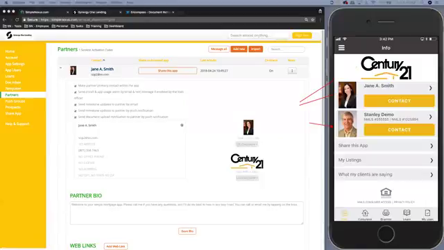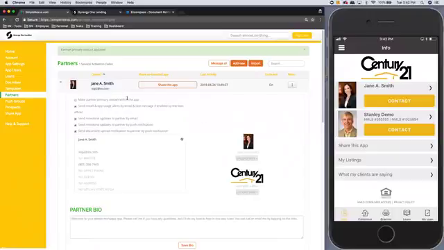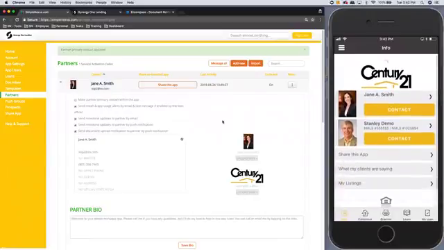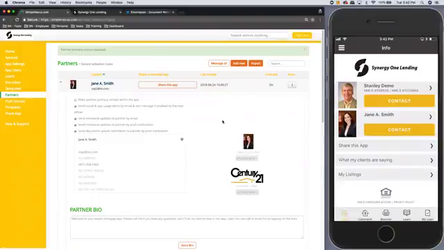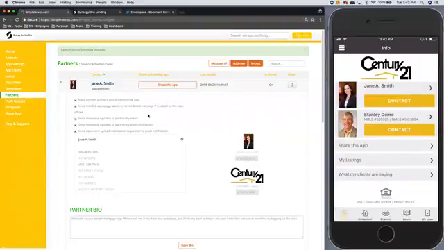So by default, we actually make all the partners the primary contact because getting them excited about sharing the app is how you're going to get them to share the app. If they're not excited about it, they're not going to share it, and therefore no leads for you. But if I want to, I can go ahead and not make Jane the primary contact. And then when I refresh the app, we see the loan officer on top with the loan officer's logo, although the realtor partner's contact information is still there. But again, that's a choice you can make, but we recommend making them the primary contact because that's what's going to get them excited to feel some sense of ownership to share the app.